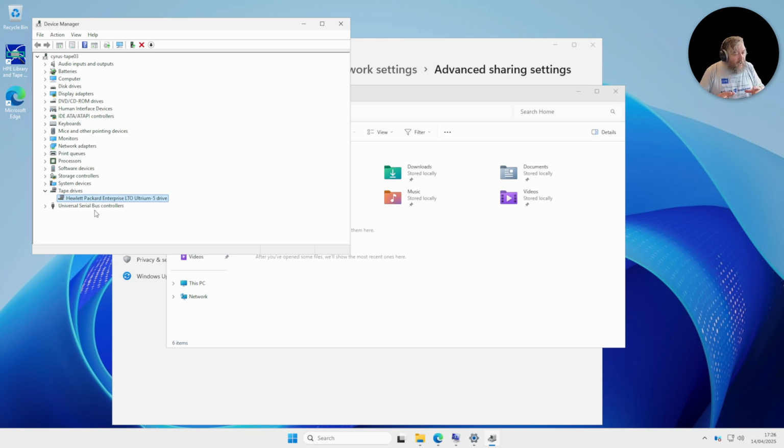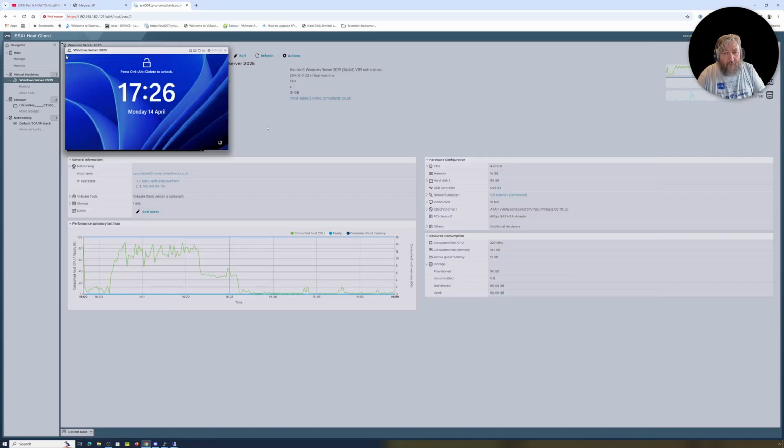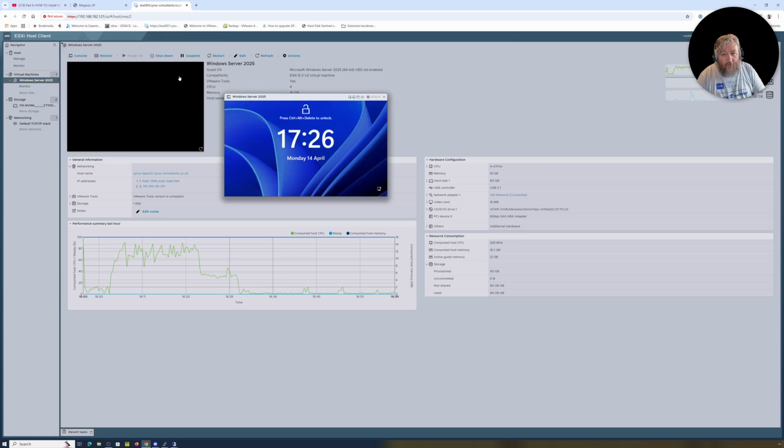We are using that virtual server that is hosted on ESXi 004, and we've got a bit of PCI pass-through going on. So we've installed a Windows Server 2025 virtual machine, Datacenter with the desktop experience.